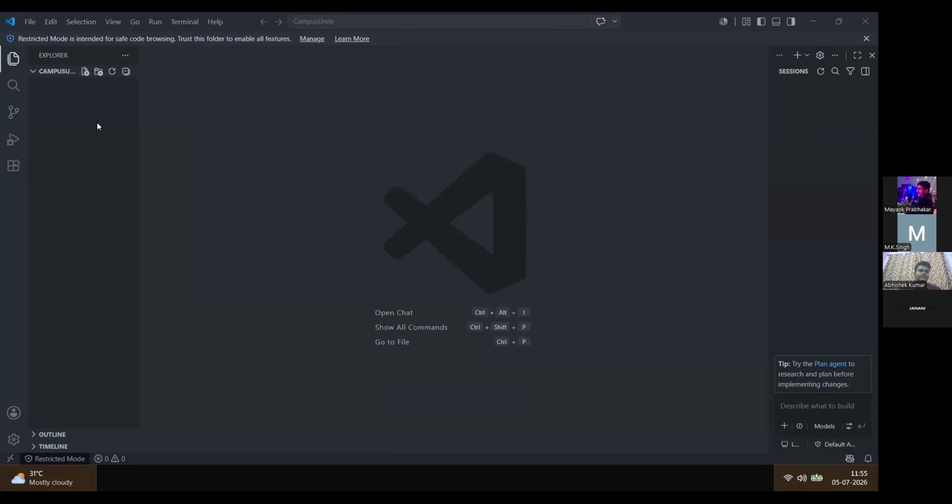So, okay, let's get to this part and let's create our first HTML file. So we are going to name this file. When you install VS Code, you can see here our folder name Campus Unite. Here you can see there is this icon. If you hover on it, you will see new file. Next to it, you will see a new folder. Next to it is Refresh Explorer and Collapse folder. Mostly people use only these two. So let's create a new file, and we are going to name this index.html.